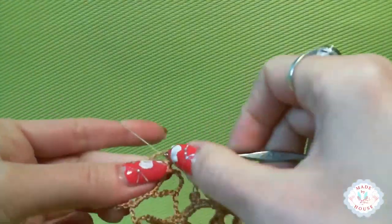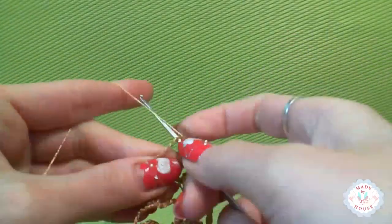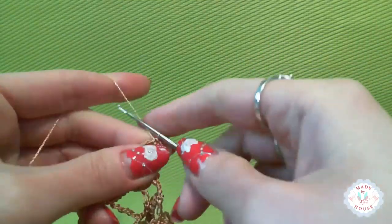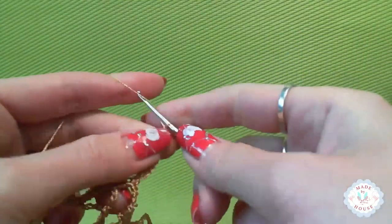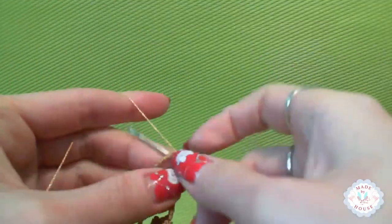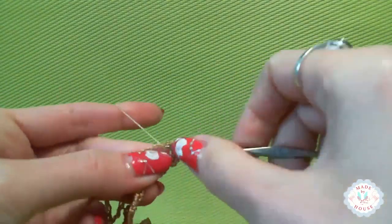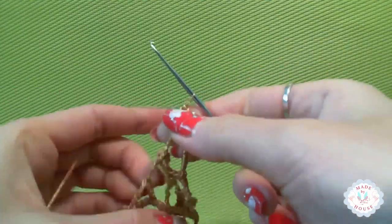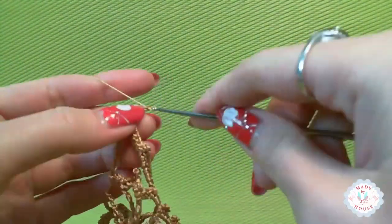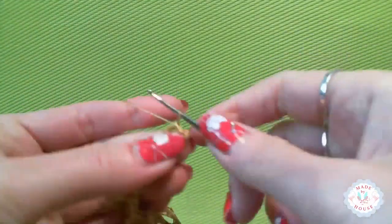Make around 6 single crochet, after picot from 5 chain loops. 1, 2, 3, 4, 6 stitches. Next picot, 1, 2, 3, 4, 5. After again 6 single crochet around this long chain.